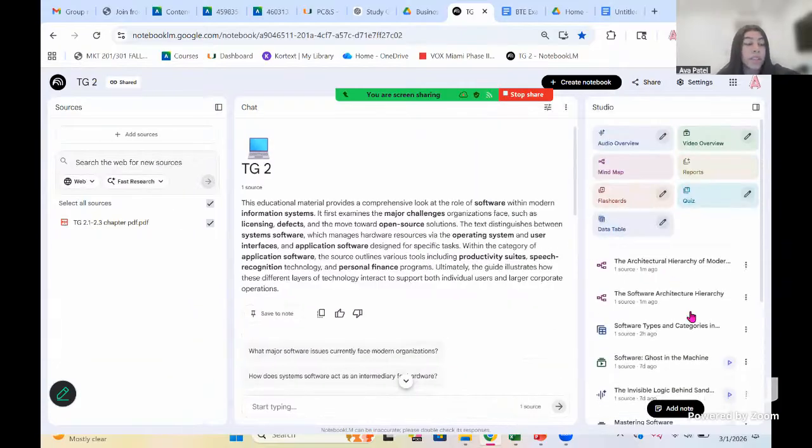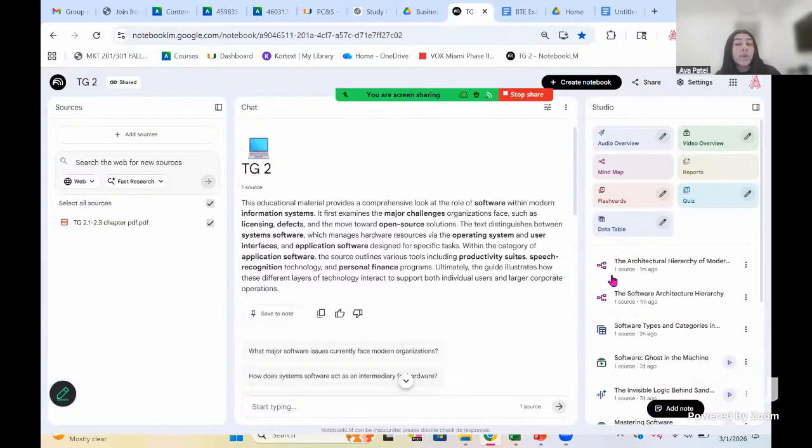And then to talk a little bit about the audio and video overviews, I thought that both of those features were great and very authentic to NotebookLM. I haven't really come across a lot of other study platforms that really offer a video and an audio summary. So I thought that was really interesting and definitely useful for people who learn better through audio and videos. I know for me, I do better with words and bullet point type of stuff, but I think that those are definitely useful features for people.